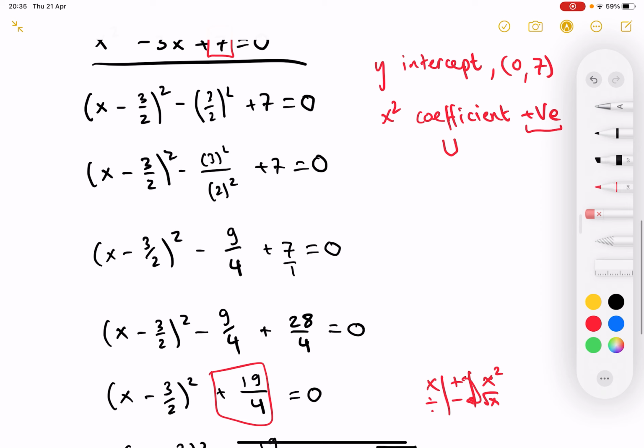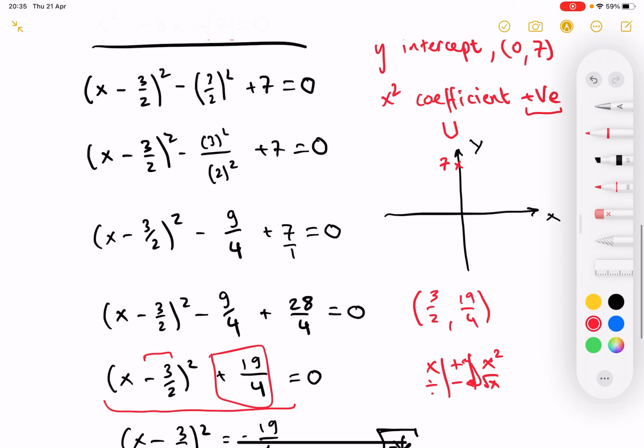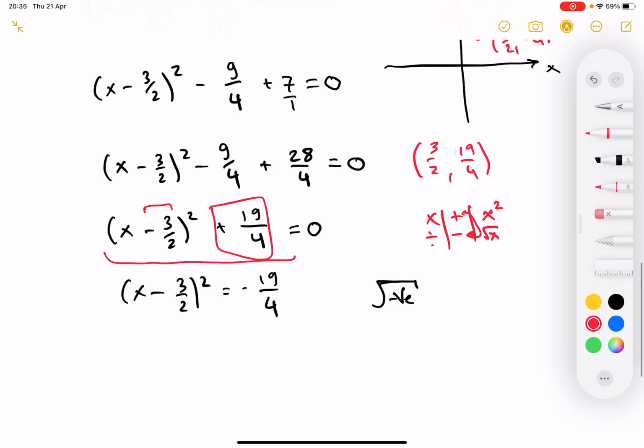So if we draw this graph, what it will look like is we have x, y, it crosses at 7, it's positive, but we do know one thing, we do know the coefficient. So this was the final form. The coefficient, and just check from the previous bit, it's going to be opposite sign, so it's going to be 3 over 2, and then 19 over 4. So that's about 1.5, and then about 5. So the vertex is somewhere here. That's the minimum point. So it's going to look something like that. So it doesn't cross the x-axis, because you can't do root of a negative number.